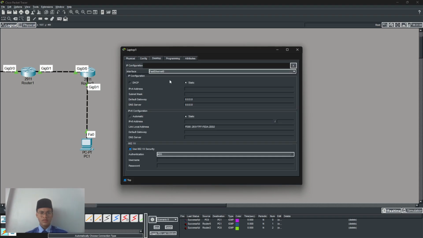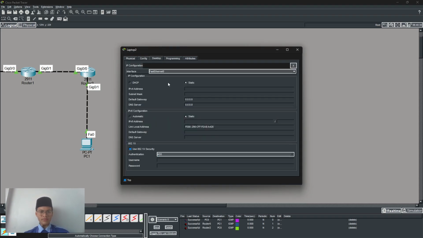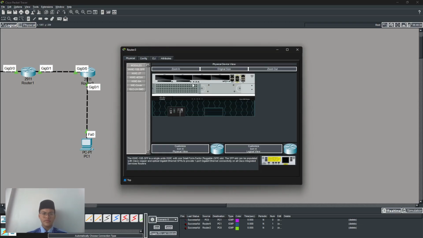Okay, 20 and 2, yes. 1 and 8, also 8. This one also. 6 and 2. 6 and 1. DNS server is 8. Okay, it's done. So we go to here.